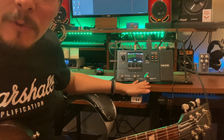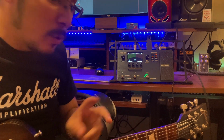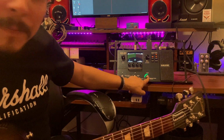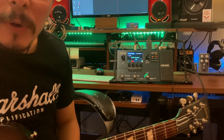And of course, we could switch between chromatic, all sorts of different frequencies. We could change A440, so on and so forth. I don't do that. I keep it simple. To get out of the tuner, we could do it one of 2 ways. We could push this home button, or you double press the control button, which I usually do on stage. So we'll do that. There we go, back to home.